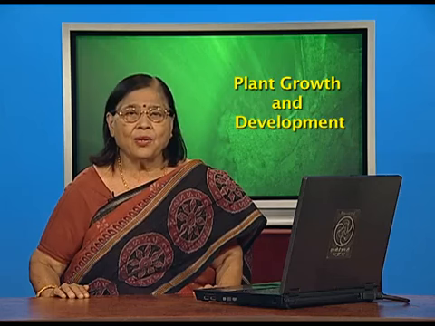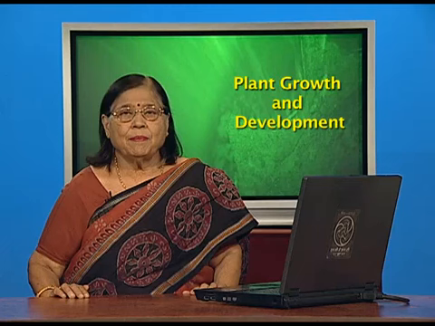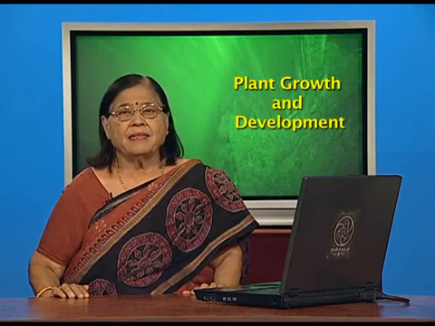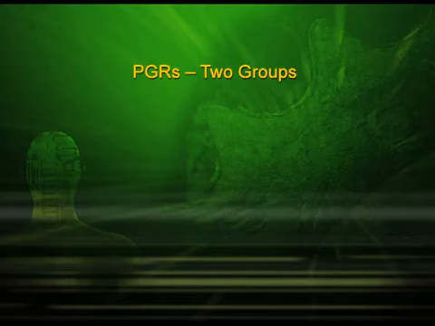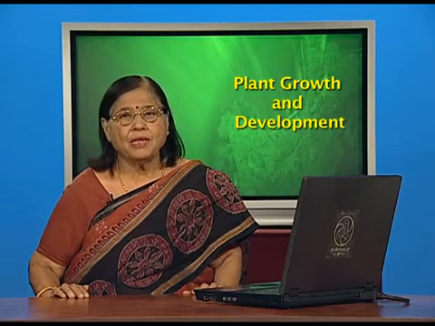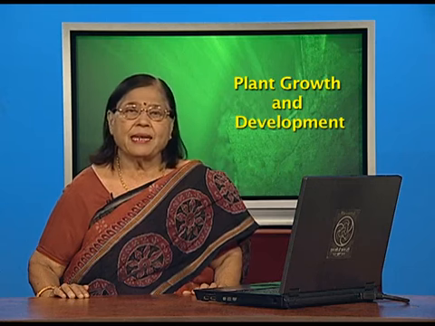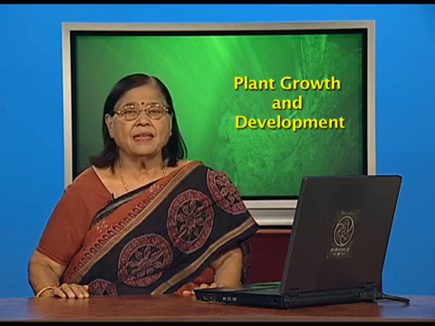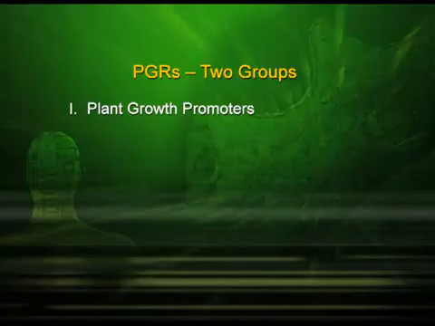Let us know more about it. PGRs, that means plant growth regulators, we can put in two groups. The first group will be plant growth promoters, those PGRs which are promoting the growth of the plant somewhere or the other. Plant has so many tissues, so many areas, so many kinds of places where growth is taking place. So, it is acting as promoter.